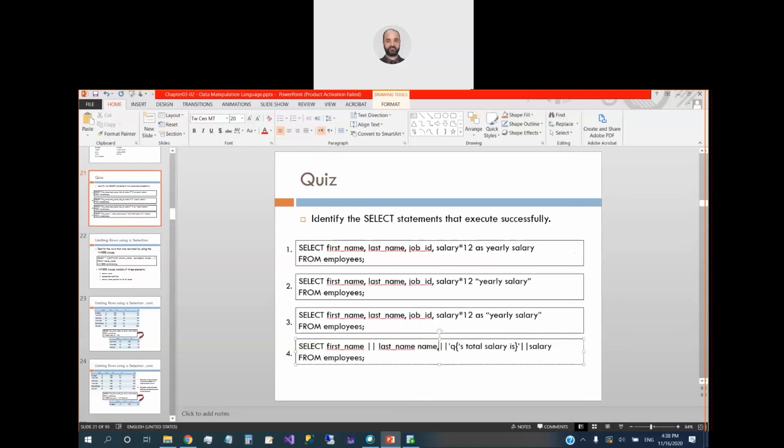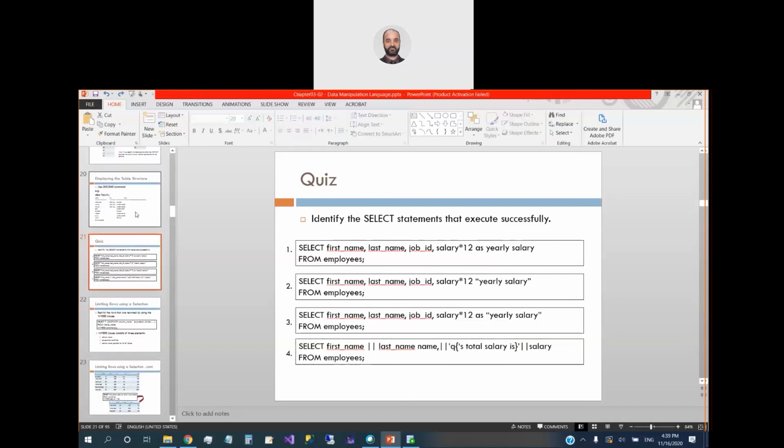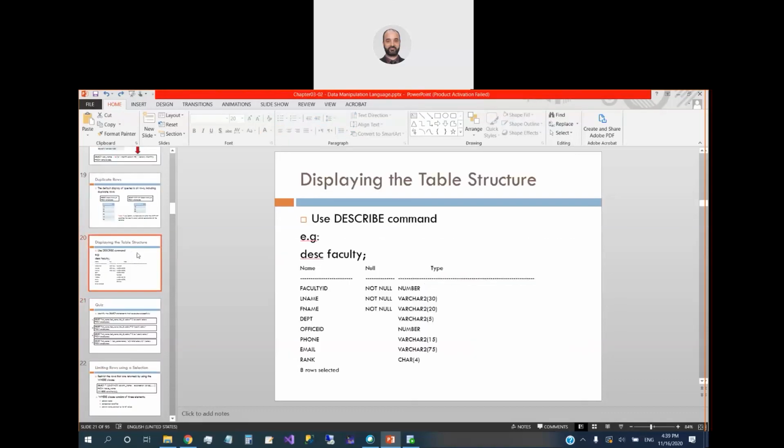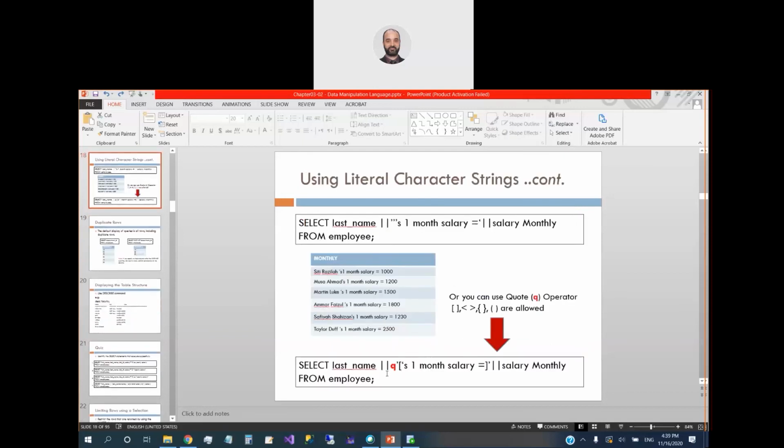Yes. Okay, displaying the table structure. If you want to display the table structure, you easily use the describe command. Just write describe and the table name, then you will see the result. Describe could be written completely and could also be shortened like this. If you write this, it is also going to run. As you can see here, we used desc. So if you use it like that, it also runs the same way.